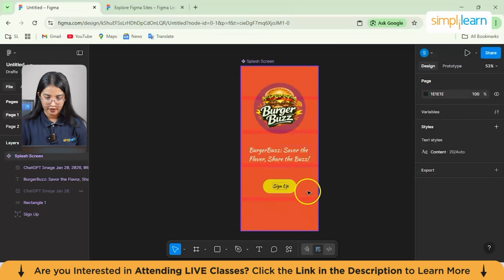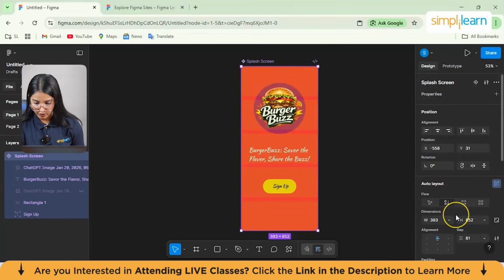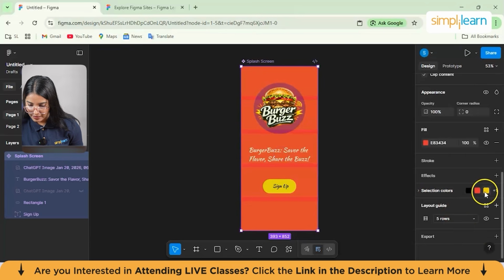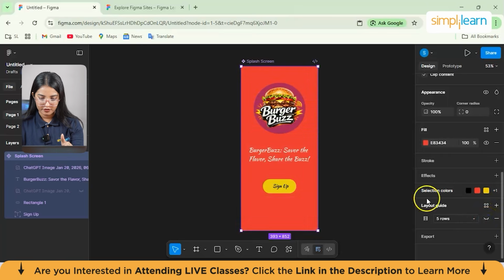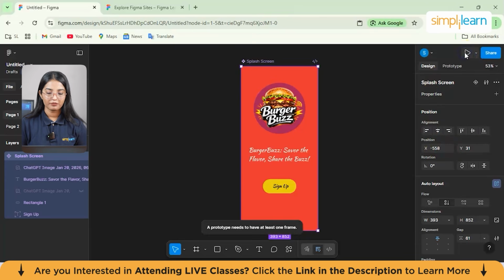So now that our layout has been done, we can just remove this layout because now it looks irritating to me. So let me just remove this. You have this eye button from here. So when you just turn it off, you see the layouts won't be visible, right? Now let me show you how you can actually view it on your screen. So you have this play button from here where you can actually preview it in your system. So just click on preview.